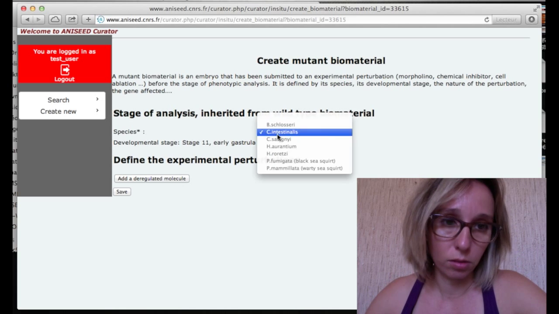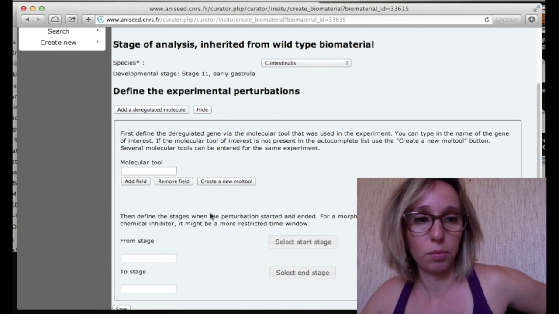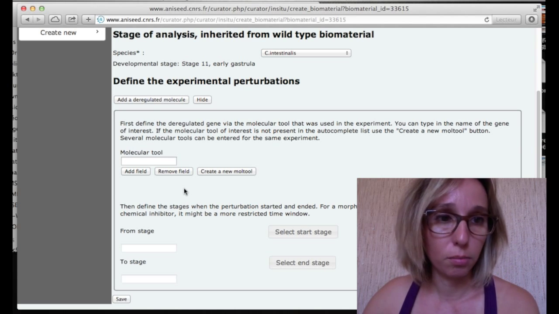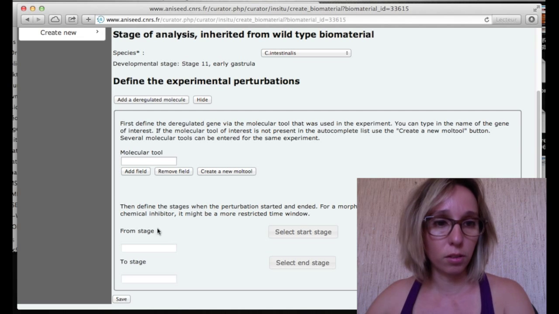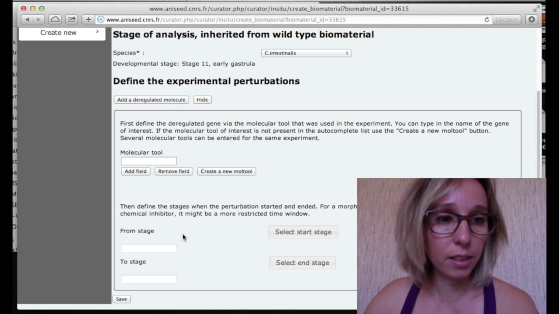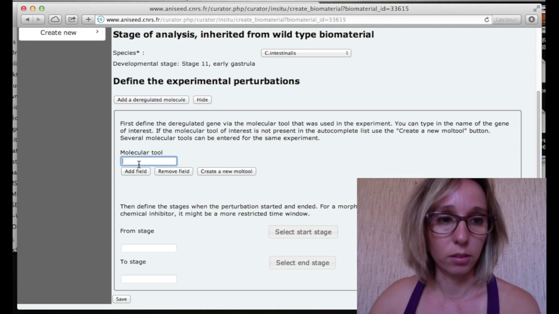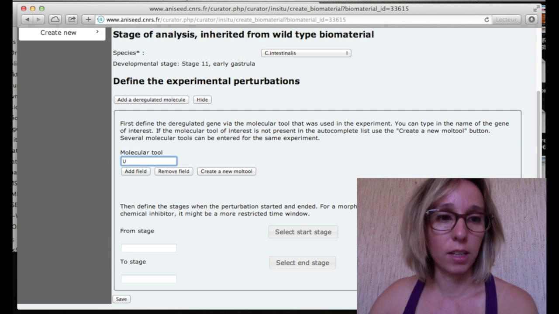I can remove the species, which is normal because we work on Ciona intestinalis on control, so it's the same on perturbation. Here first we have to enter the molecular tool that we used for the experiment, and then the stage from which we use the molecular tool to the stage of the analysis.